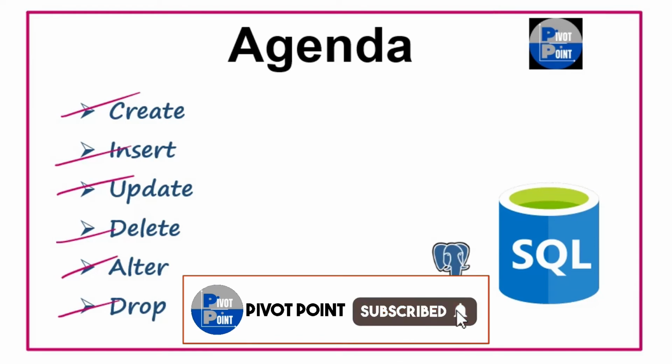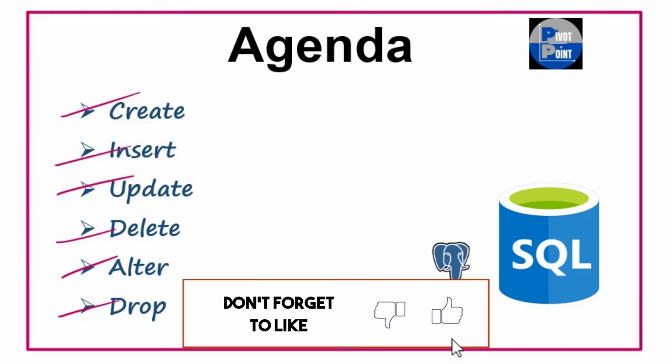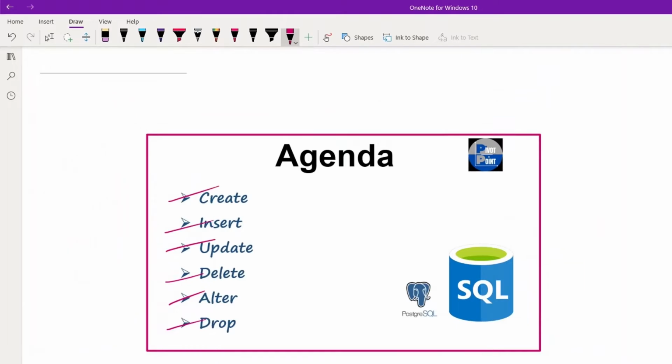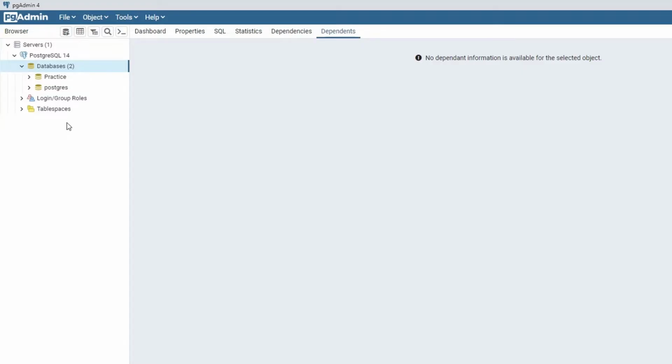So without any further delay, let's get started, and I'll move into the pgAdmin on my computer. So I'm on my pgAdmin, and if you can see just below databases, we have two existing databases. One that comes by default with the installation of pgAdmin, and the other one that we have been using within this playlist. This is the one where we have restored all the information from the DVD rental database.